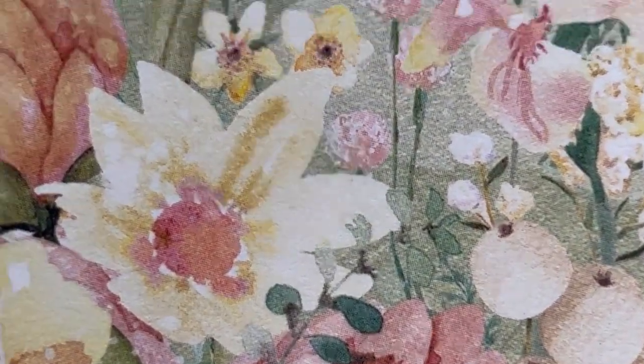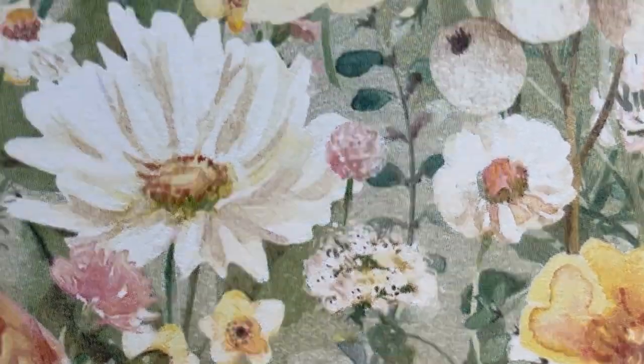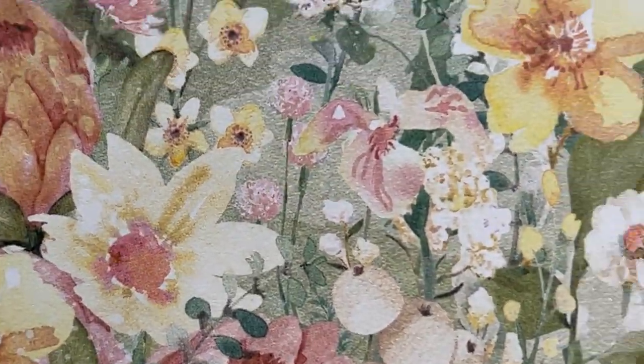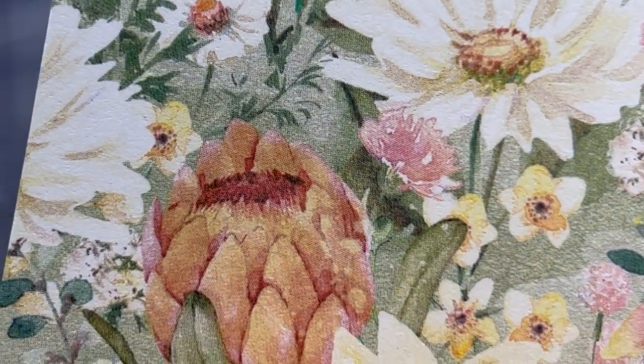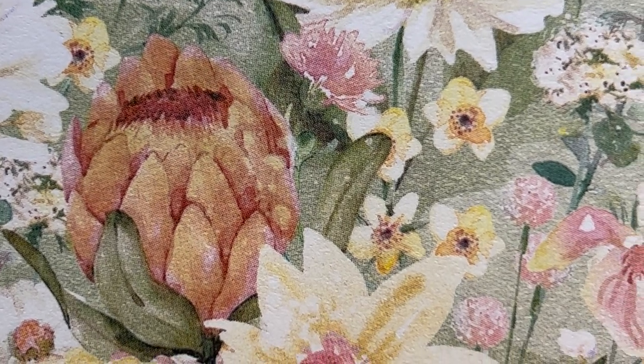Why can't I find my camera? Whoa, I'm too close in. I can't find my camera. My goodness, Carla, there. Whoa, so you can see the detail.